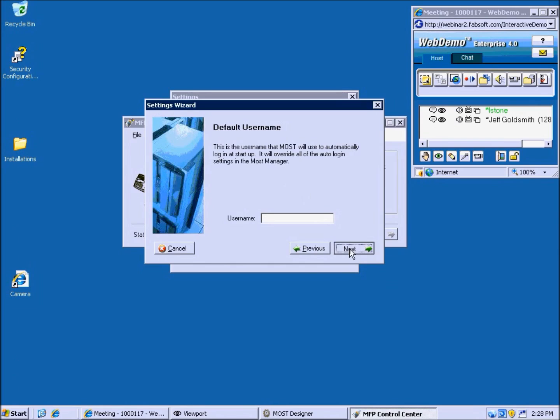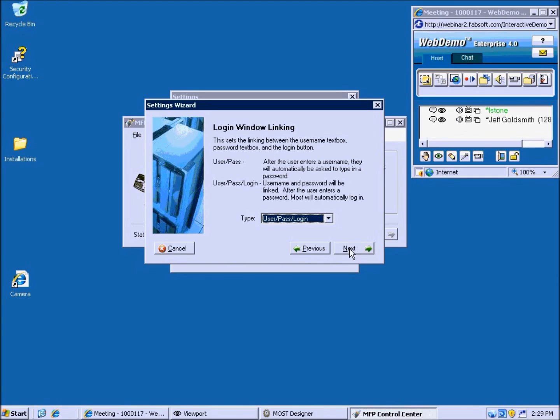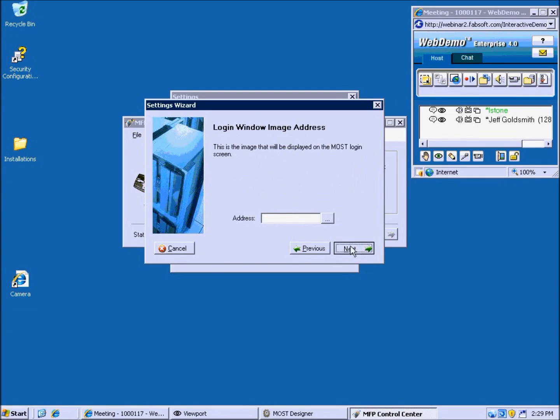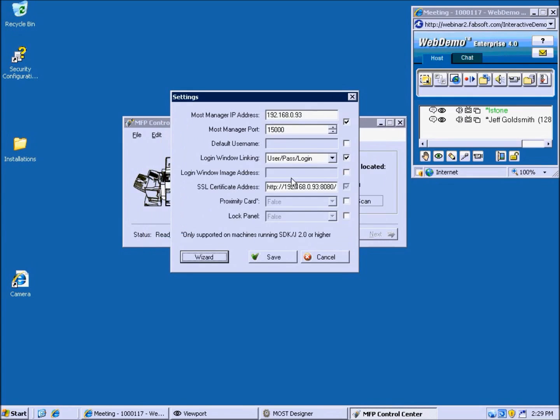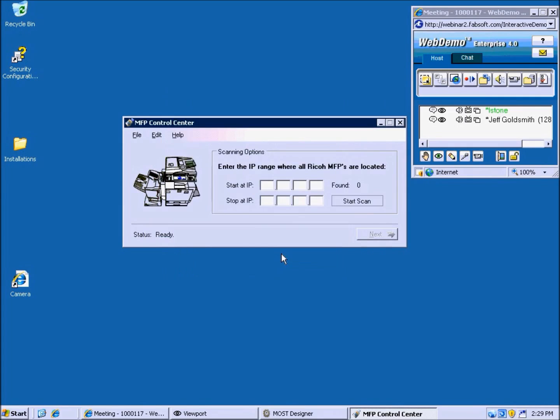The default username I can leave blank because I don't want Most to log in automatically. The login window linking I'd like to keep as username, password, and login. And finish. So now I can save my changes. And now I'm ready to install Most onto an MFP.